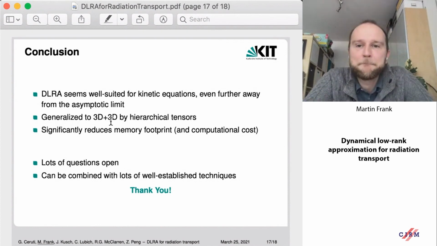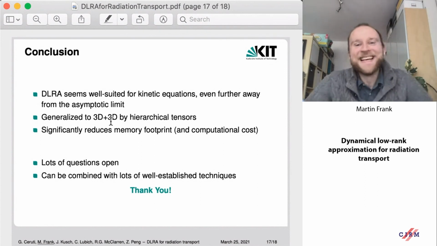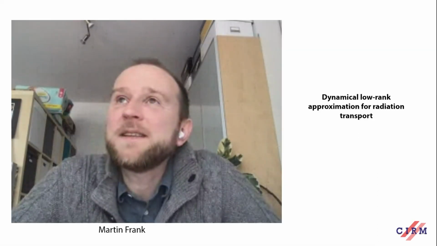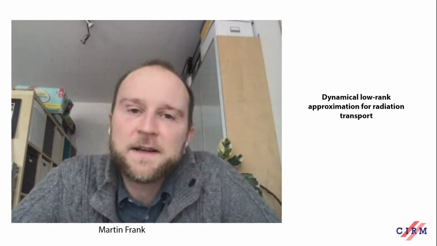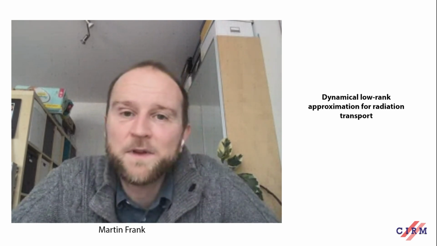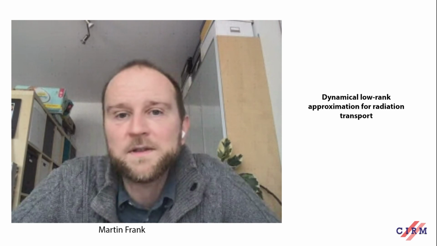May I ask you a question, Martin? Sure. What does your low rank extension become when you have boundary conditions, for example when you have a boundary layer? Oh yeah, thanks for that question. I should have put this onto my slides. That's difficult, obviously, because what's really hard is to come up with this projection together with boundary conditions. So we have actually no idea how to do that.